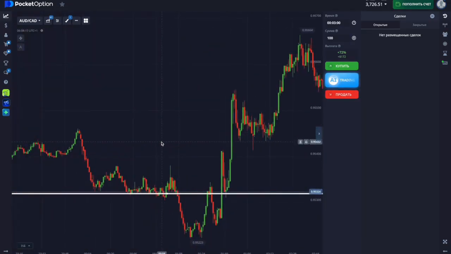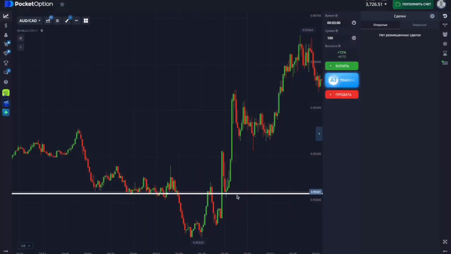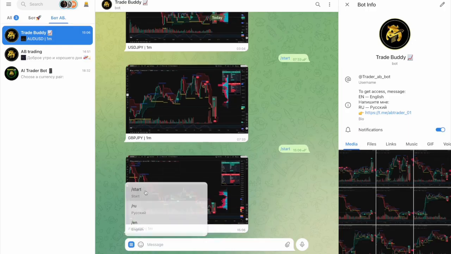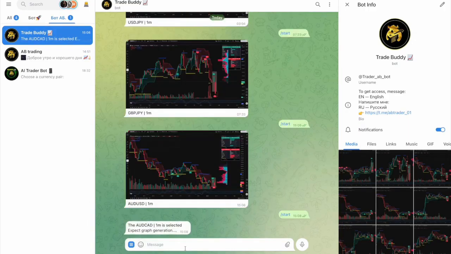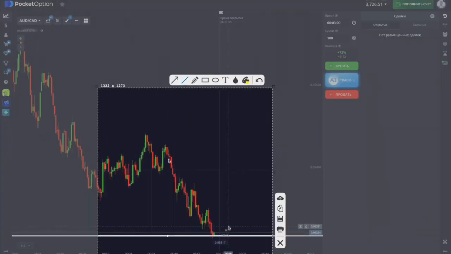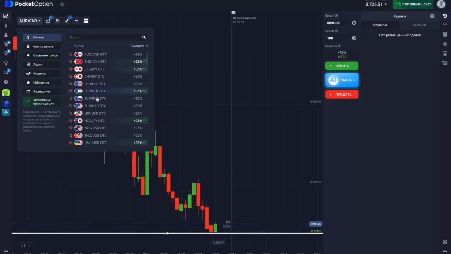I've marked the level. I looked here, we have a second touch. One touch, this is the second touch. I would have urgently opened a trade up here, on the pair Australian dollar to Canadian dollar, AUD CAD 1 minute on the bot. Marking it, I would have opened an upward trade here. Besides that, we can look at what we have for the highs. There's one and then a second and third high. If there's a new approach, there might be a breakout in this case. Let's monitor and see what the bot tells me, and then we'll make a decision.